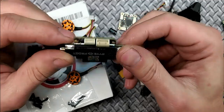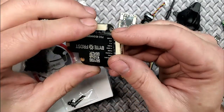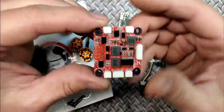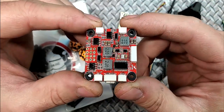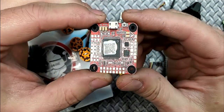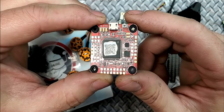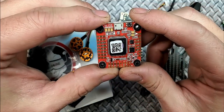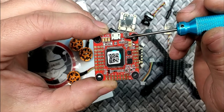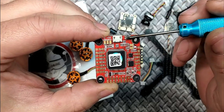Here's what conformal coating looks like — I coat everything. Here's my Bifrost transmitter, notice how shiny it is — that's the conformal coating. I've coated the complete bottom and inside the shielding. Here's the HDLRC F7 VTX as well, also shiny from the coating. When I'm done I completely coat it again. Just keep conformal coating away from any boot buttons and your USB — you'll glue them shut.